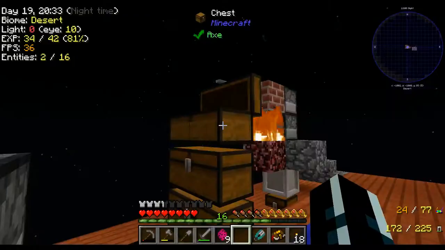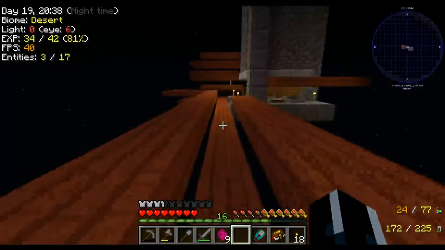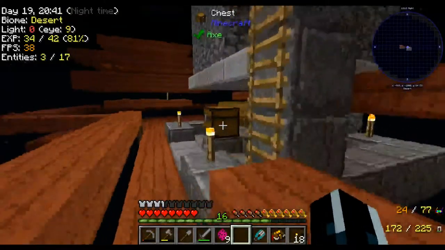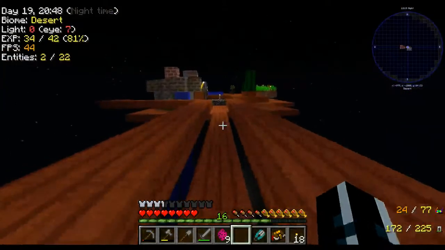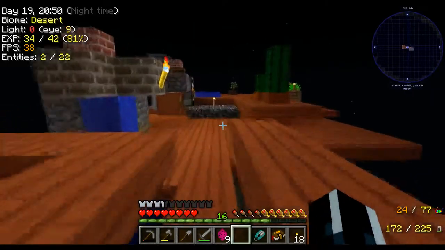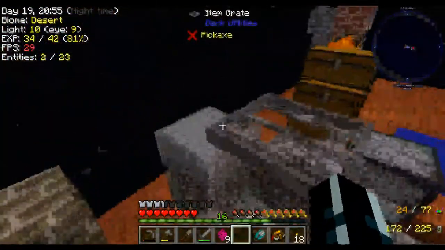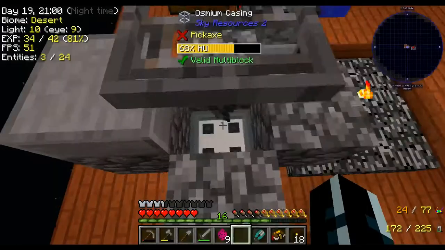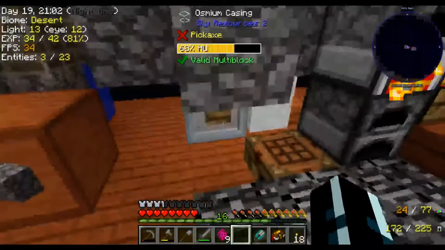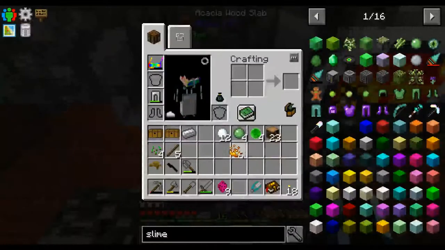Put you away. I need more blaze powder. I need 4 more blaze powder, which I think I can get from 2 gunpowder. If my math is anything resembling correct. Yep. Yeah, I went kind of a weird way there. You are in. Boom. Six blaze powder.